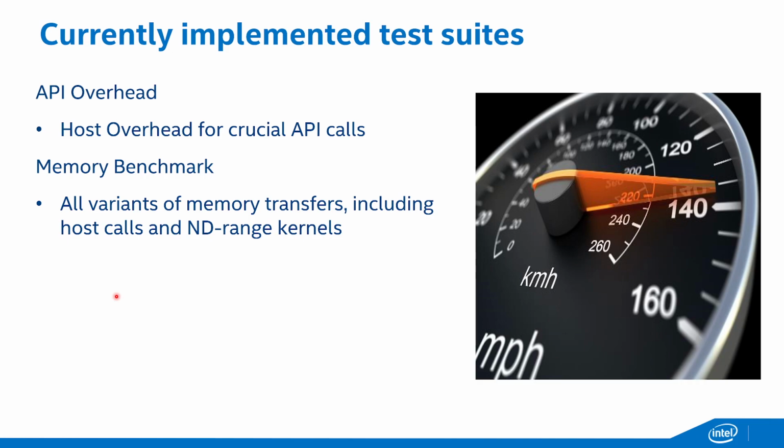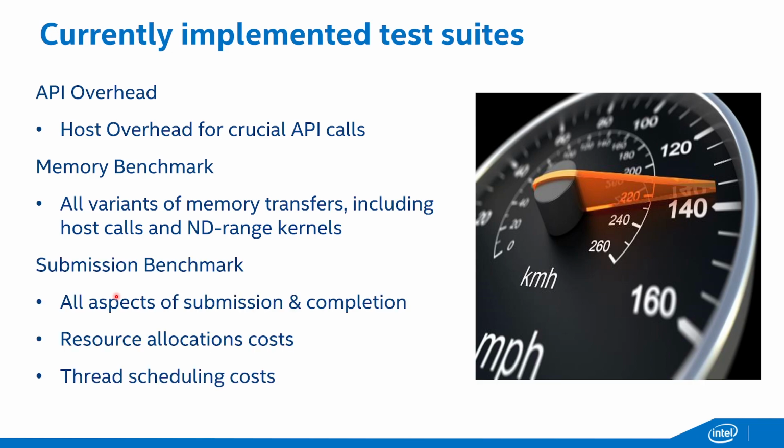Then we have a memory benchmark. This benchmark checks what bandwidth is obtained using various transfer calls, like write buffer and read buffer with different parameters, blocking, non-blocking, maybe the pointer is coming from malloc, maybe the pointer is coming from host allocation. This all makes a difference, and this is all encapsulated in the memory benchmark. There are multiple ways to transfer memory using various APIs, and a lot of memory transfer calls. This benchmark measures how efficient each of those is, and also showcases how to use them efficiently and how to get the best performance out of them.